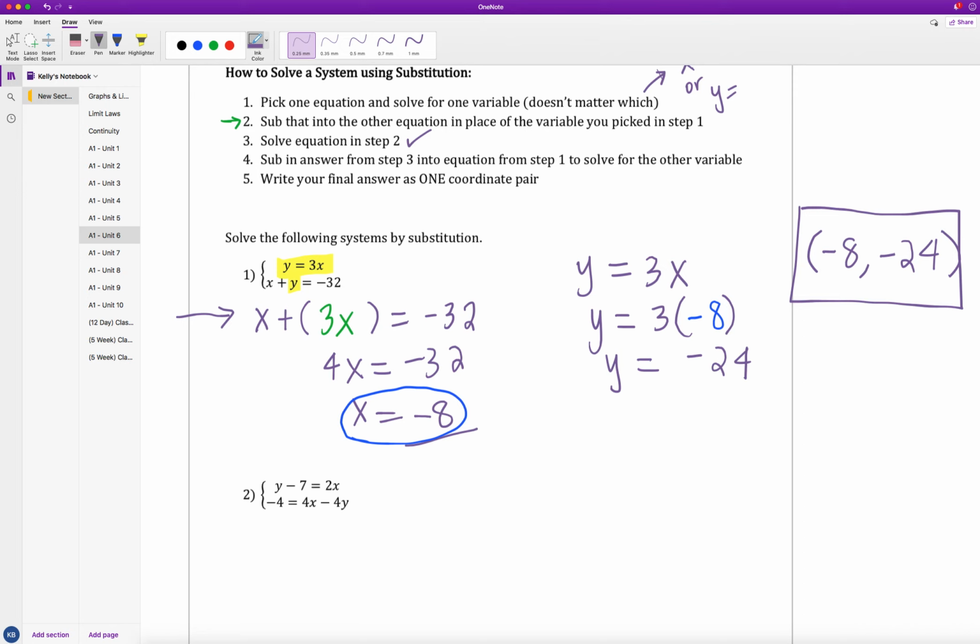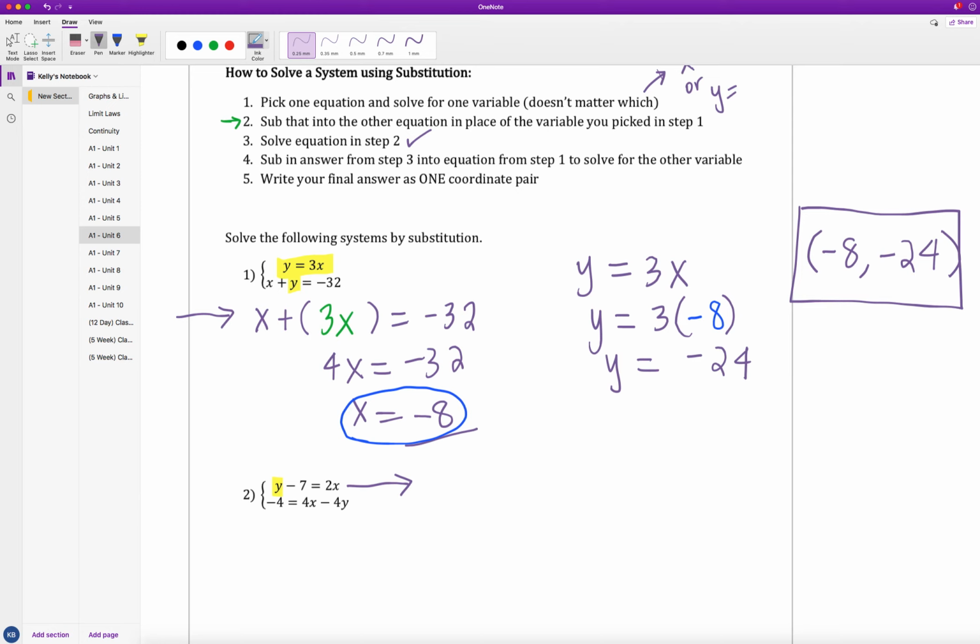What I tend to look for is a variable that does not have a coefficient next to it, meaning the coefficient is just that invisible 1. So what I'm noticing here is that in our first equation, I just have a y with technically a 1 in front of it. On all the other variables, I have a coefficient that does not equal 1. So I'm going to go ahead and solve the first equation for y. The reason I look out for the variable that doesn't have a coefficient is just because it makes it easier to solve for. It doesn't mean I couldn't pick another variable and solve for it, but I'm looking for the route of least resistance right now.